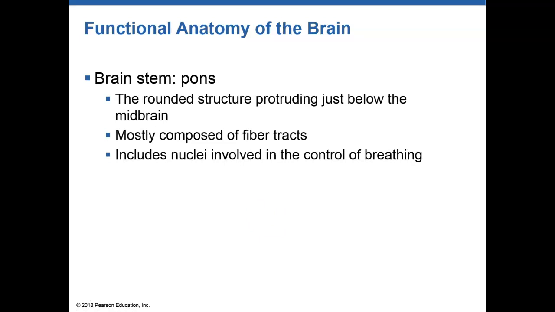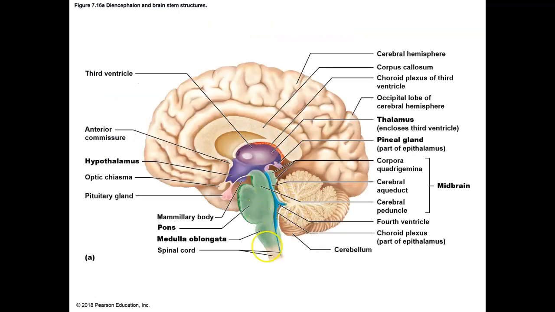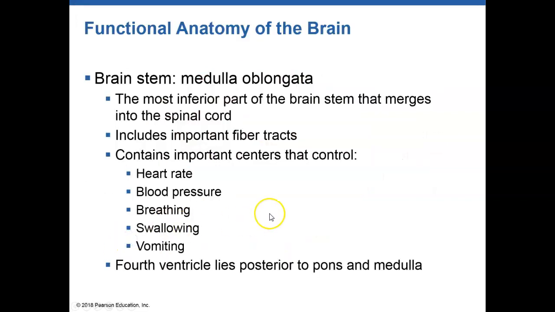The pons mainly functions in helping control breathing. So it is a very important region to help with breathing, but it is not what stimulates breathing. It just controls breathing. So the pons is this large fiber tract right here. And then we go to the medulla, which is actually where breathing control occurs. So the medulla is the region that houses breathing control centers, heart rate, blood pressure, as well as swallowing, vomiting.